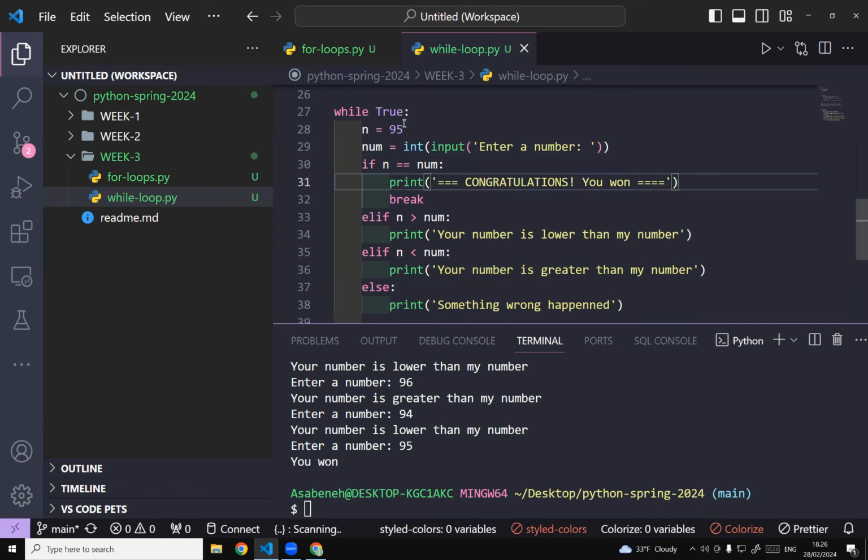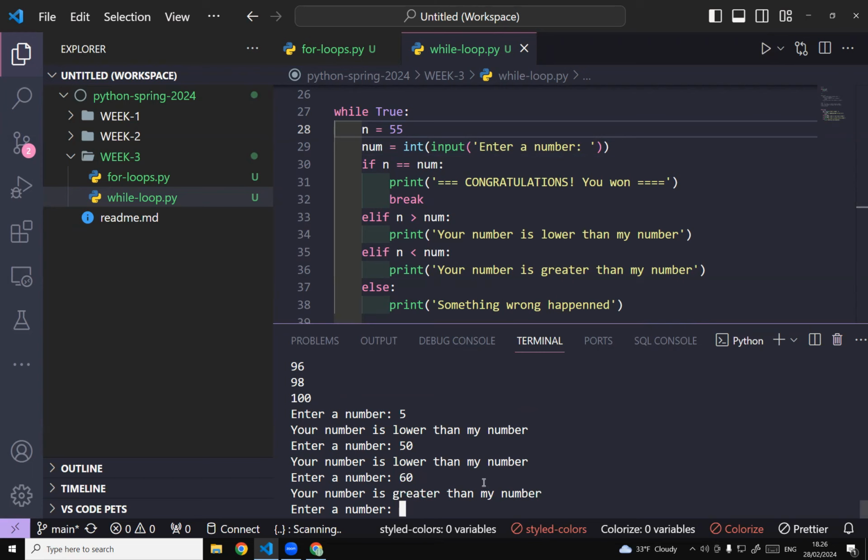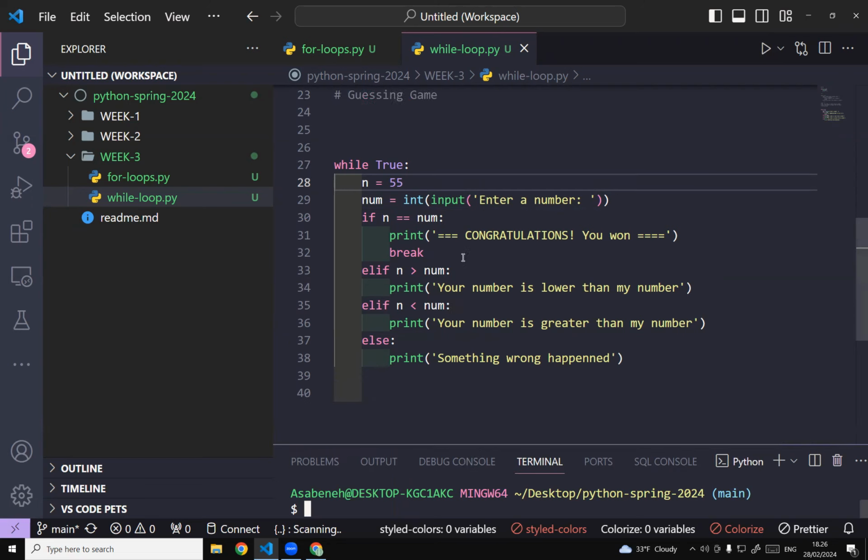And I can also change this, maybe to 55, and let's run this once more. Enter a number? Maybe I can say 5. Your number is lower than my number. Maybe I can say 50, lower, and then 60, greater than, and 55. Congratulations, you won. Yeah, that's good.